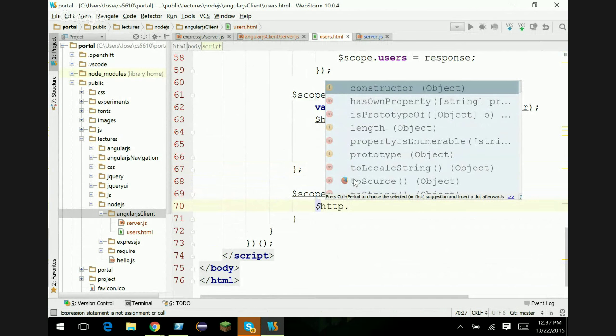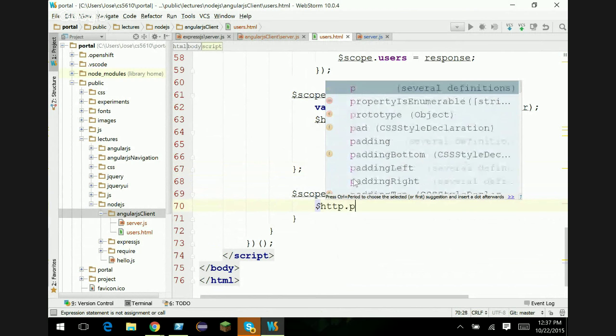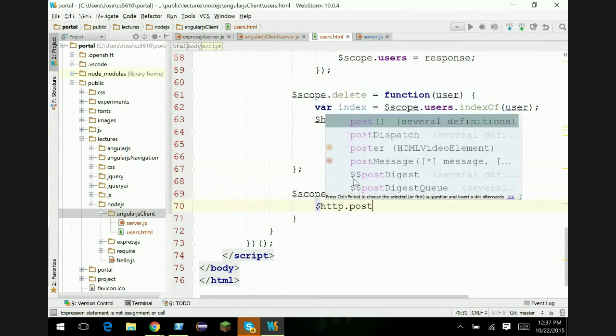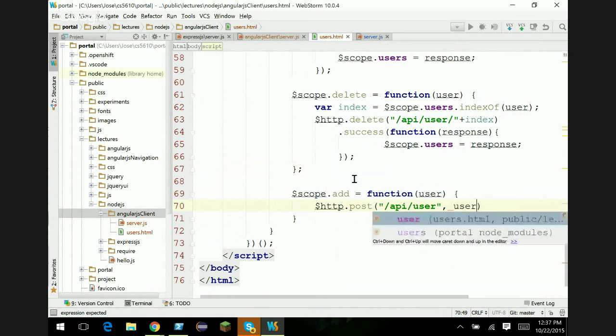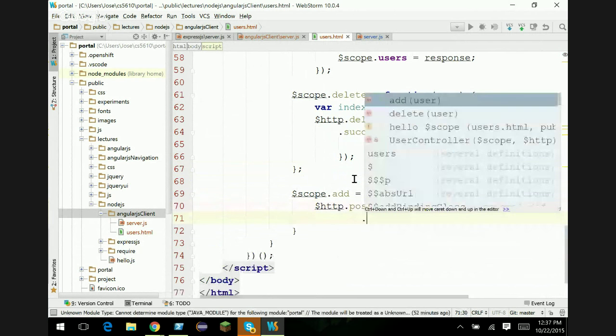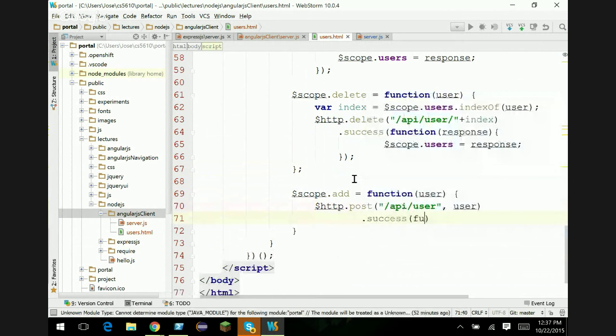Okay, so HTTP post, the same URL, right? API/user. But the post method allows it to pass data along, not only just the URL, but also data.